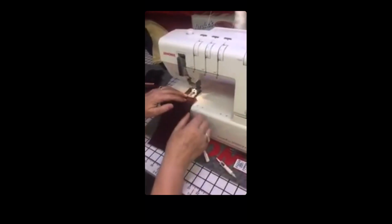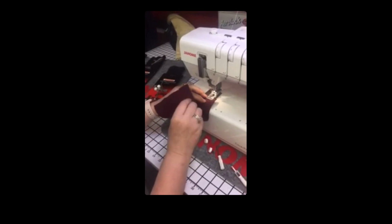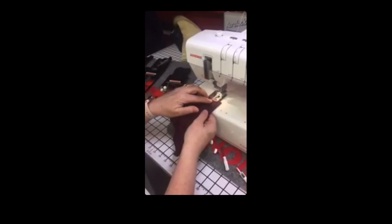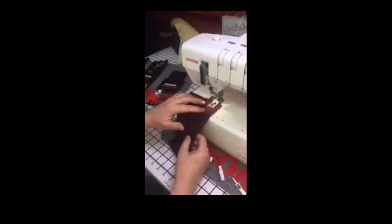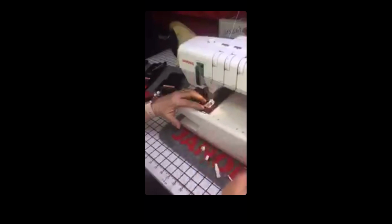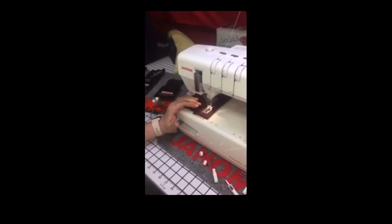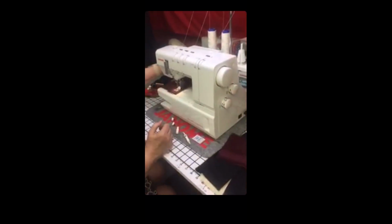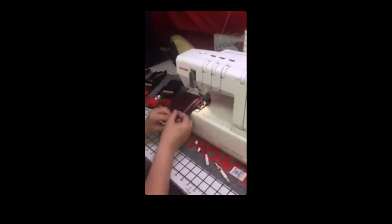just like this. So to do a hem, it's better to iron your hem first. You're ironing, and then it'll stay in place. Lower the presser foot, and then you go. Again, you can change your stitch length, which is on the side, and if your fabric gathers, you can also change the differential feed to prevent the gathering. So then you look, you see, do you like it, or you don't like it?